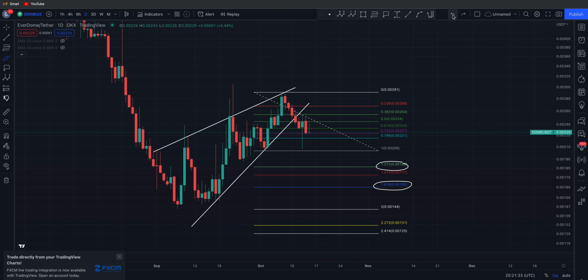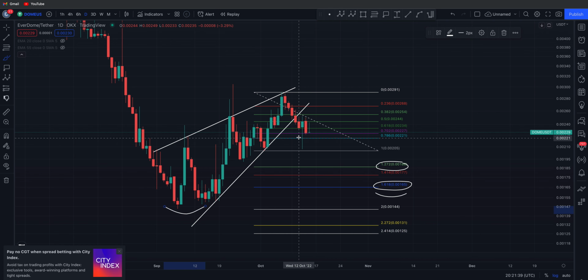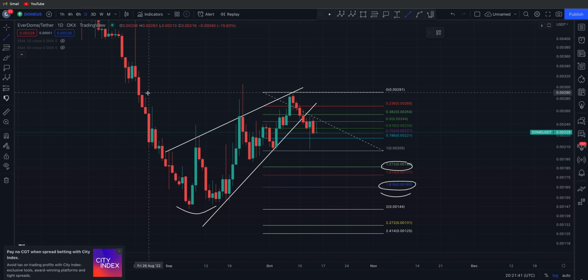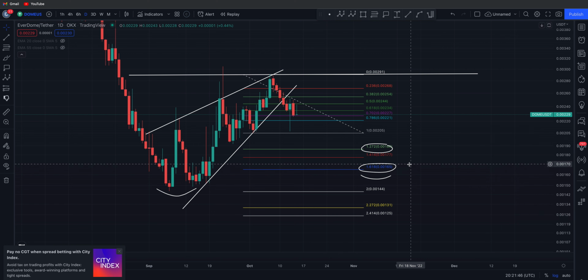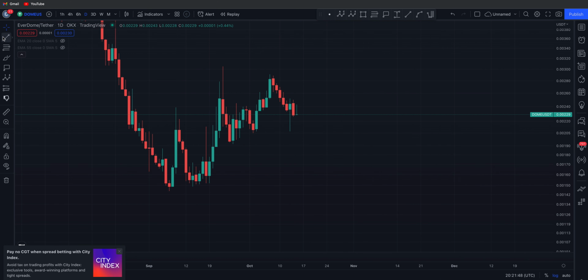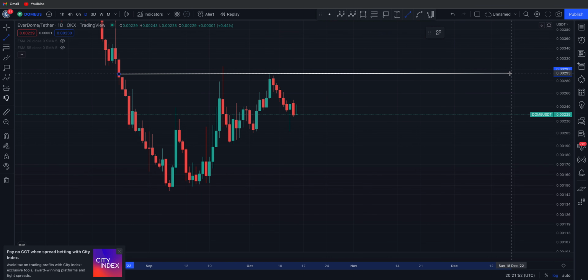But you can see that if you did fall to this 1618 target, this right here would put in a higher low than these lows, and it'd still be bullish structure, and I keep saying it in videos, you'd be coiling up in basically some sort of larger ascending triangle. So I'm not sure if I've got it very clear in other videos, but what I'm saying here is I just think it's healthy if we was to get a pullback here, and not to be fearful about it.